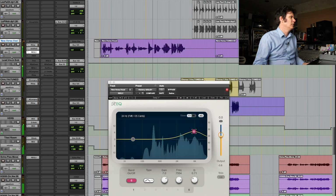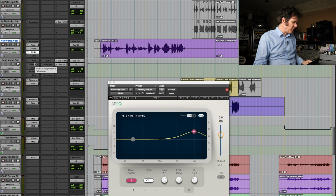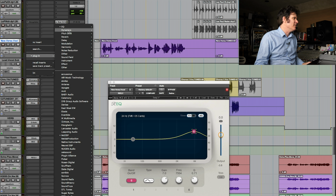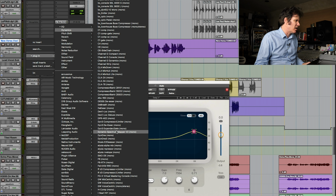I can see. It's interesting because she's sort of right up on the mic there and it's pulling out a lot of those kind of ugly lows. I'm going to grab another compressor and we might pretty much have the sound pretty darn close.